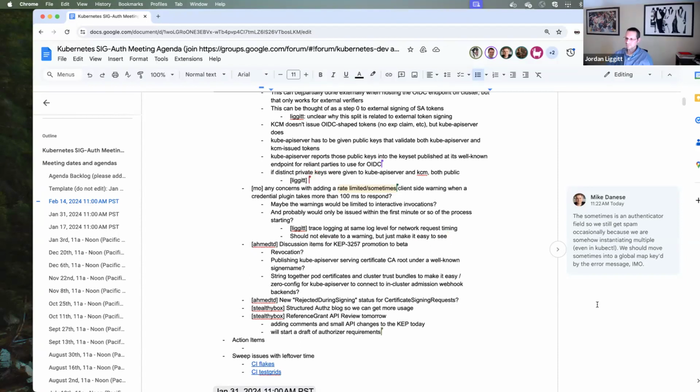Is this something that we could maybe output a warning for when you do cluster info, or something that people do when they just want to see if their connection is good? kubectl version.